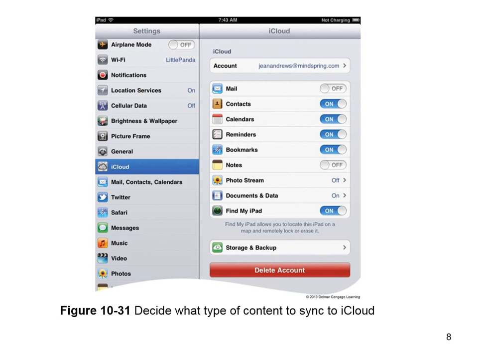To configure iCloud, tap Settings, then iCloud. Using the iCloud screen found in figure 10-31 for an iPad screen, you can turn on or off items to sync to iCloud. These items include mail, contacts, calendars, and so forth. Note that iCloud does not back up movies, podcasts, audiobooks, photos that came from your computer, and music and TV shows not purchased from the iTunes Store. You can, however, sync these items using iTunes.